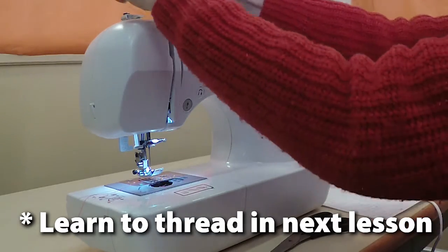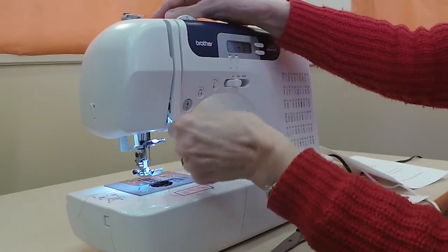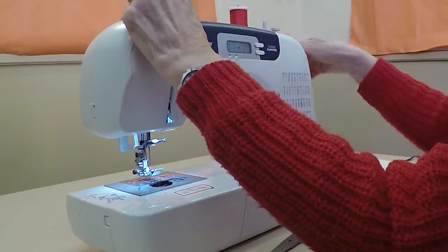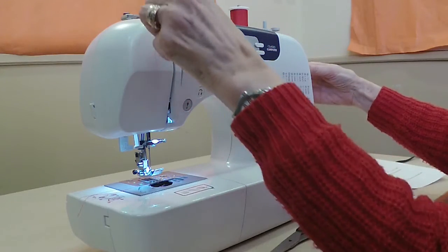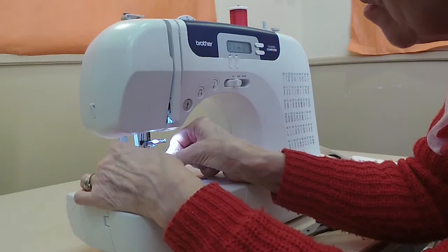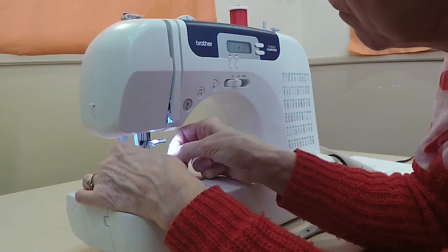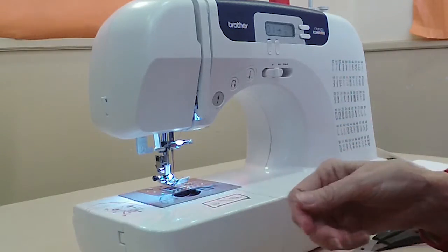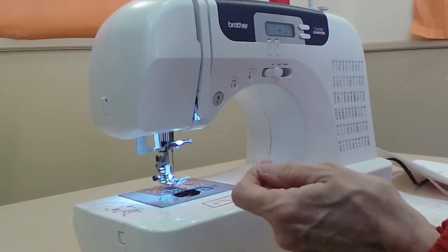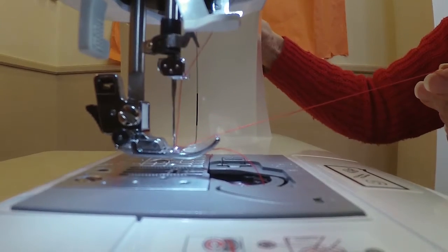So we're going to go back, follow our numbers, got to raise that thread take up lever. Thread our needle. The next part is called fishing. You want to hold the thread from the needle. You turn your hand wheel towards you.